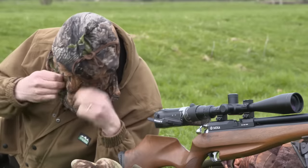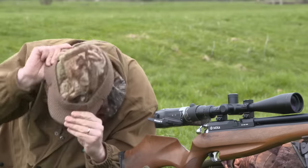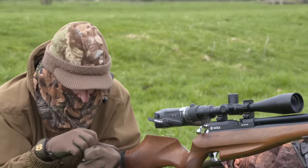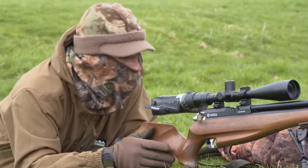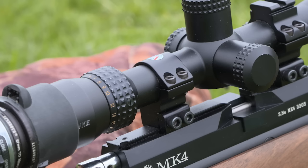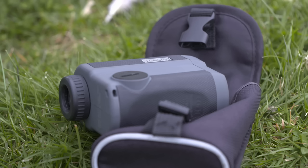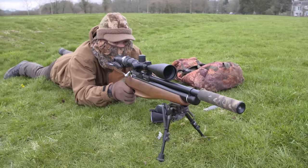My last job is to complete my concealment. My face is about the only thing that will be on show to my quarry when shooting from this position, and it's easily covered up with a head net. There's quite a lot of noise from cars and trains here, but the rabbits are used to it and it should give an extra boost to concealment by helping to mask the sounds that we are making. Finally, it's on with my gloves to cover up any flashes of pale skin that might spook my quarry. And now, as is so often the case, it's all about the waiting game. I've done everything I can to swing the odds in my favour — it's just a matter of the rabbits playing ball and venturing back out to feed. Fortunately, the wait isn't a very long one.